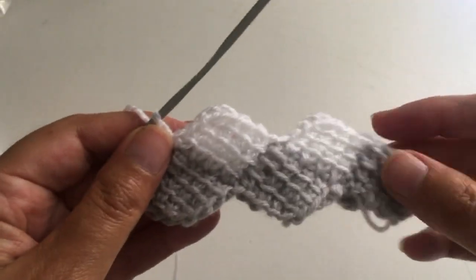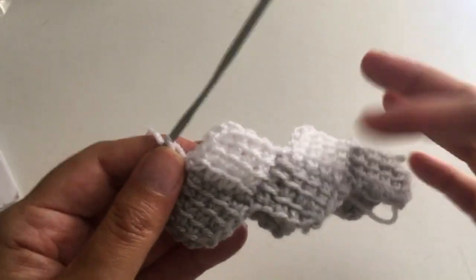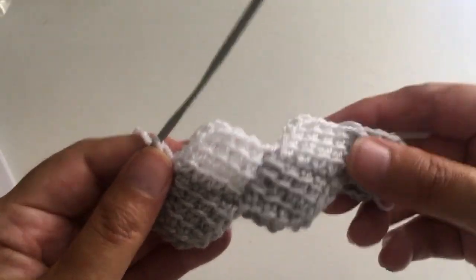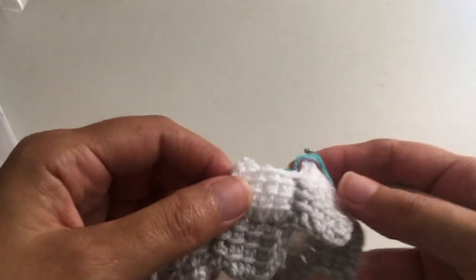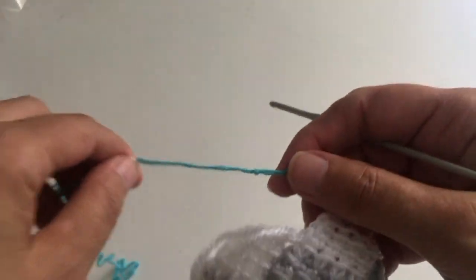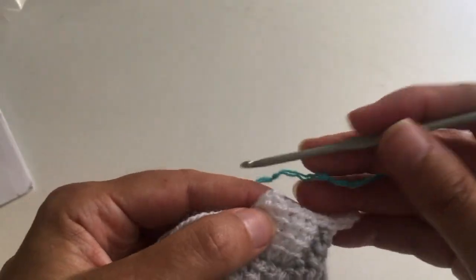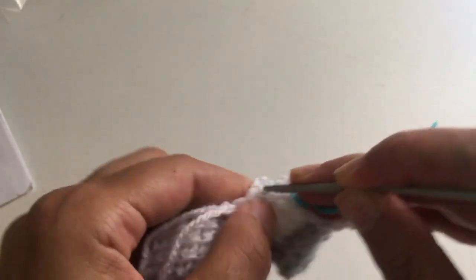Now colors, you can do as many colors as you like. You always have to repeat these rows that I showed you. I will do another color. I will show you how to do the other color. The white row is ready too, as you can see. Now I'm going to change to another color. You can continue with those 2 colors. You can do more than 1 color. I'm going to use 3 colors. I'm going to start from here again.